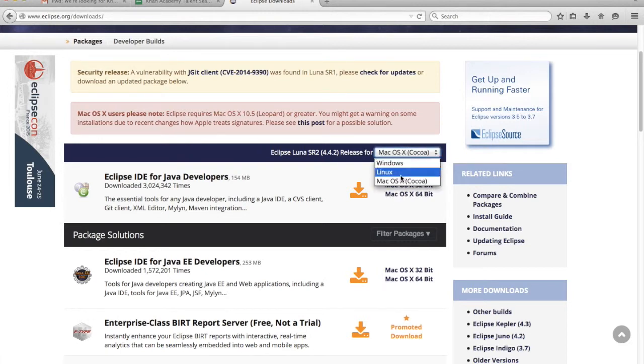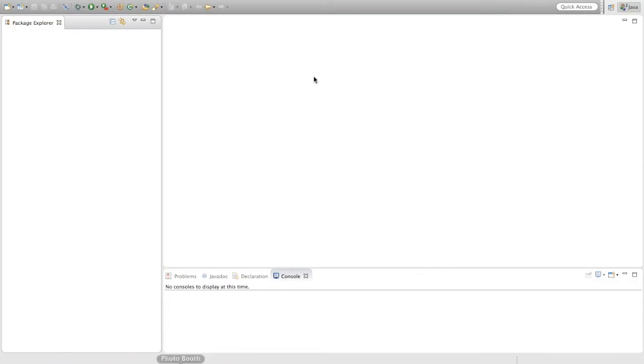Just click this little button and it should show the main operating systems. If you don't have one of these, just look for another IDE, which is what I should tell you what an IDE is.